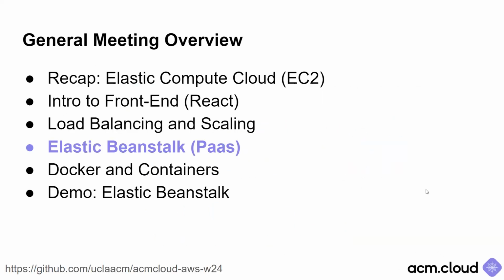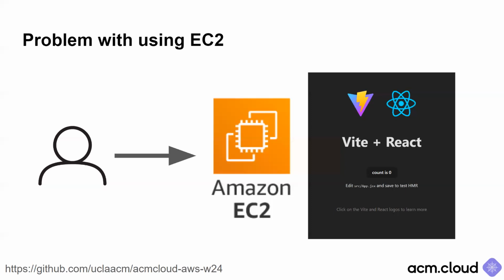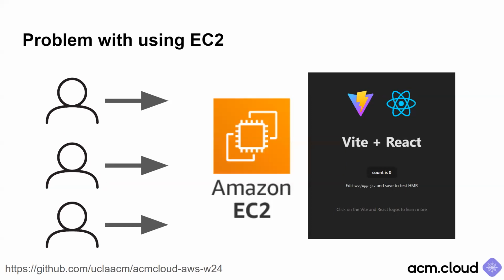Cool, so now that we know a little bit about load balancing, let's actually apply it with AWS. To motivate it a little more, let's think back to our example from last time. We had a simple React site running on an Amazon EC2 virtual machine, and a single user, just us, trying to access it. But you'll note that our endpoint was technically publicly accessible, right? If we wanted to, we could create our own company and have that as our website and have people access it. So let's say that now we have many people trying to access our website. What do you think may happen?